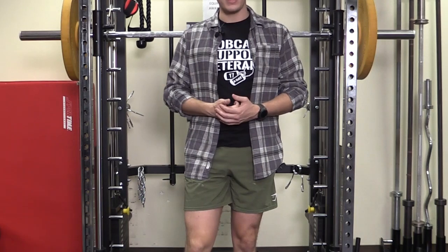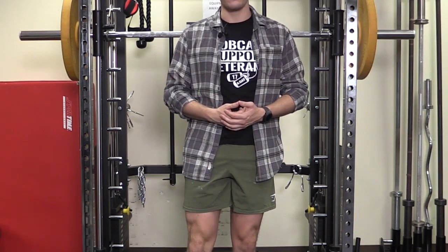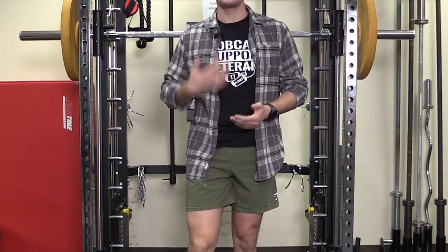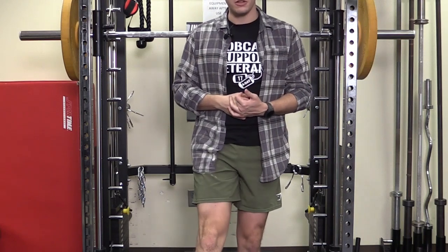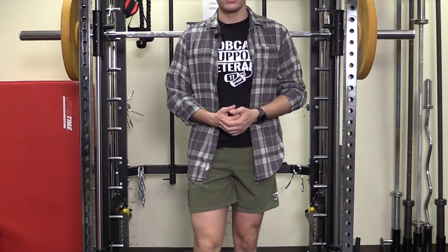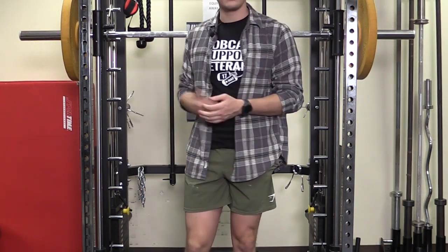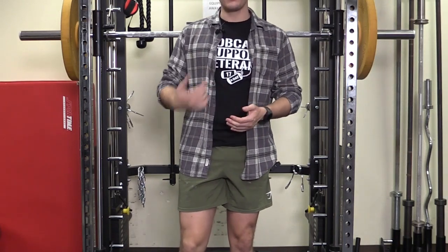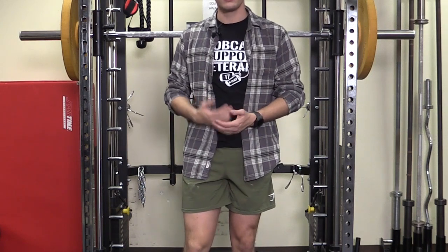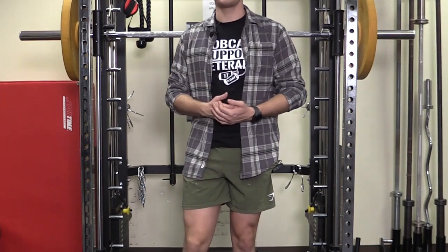Now the main muscle agonists for the hip extension in the concentric phase are going to be the gluteus maximus and the hamstrings, and the main muscle agonists for the knee extension in the concentric up phase are going to be your quadriceps. Now, the way we'll perform this movement is we will choose our equipment. In this case, I'm using a Smith machine. Now, there are plenty of other variants, including a barbell squat, front squat, goblet squat, and many, many others. But today, we'll be using the Smith machine.